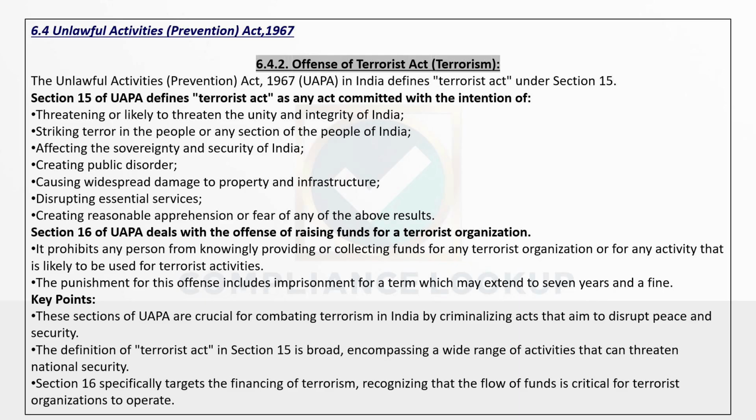Coming to conclusion, Sections 15 and 16 of the UAPA are vital tools in India's fight against terrorism. By broadly defining terrorist acts and criminalizing the financing of terrorism, these sections ensure that the government can act swiftly to prevent attacks and disrupt the support systems that enable terrorism. The law provides a framework for authorities to not only punish those directly involved in terrorist activities, but also those who support and fund such actions from behind the scenes.